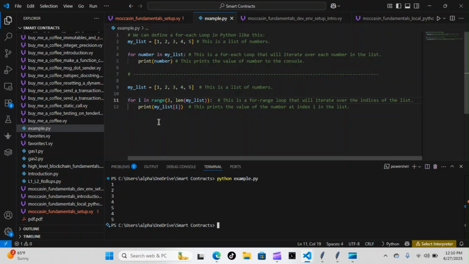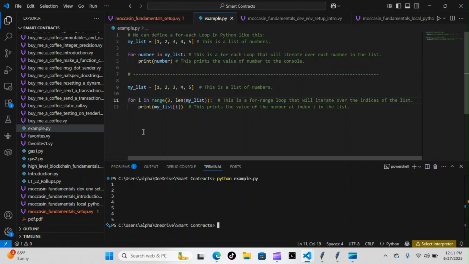Like I said, with the range, we can dictate how much of the list we want to go over. With the range, I put 3, so we skipped those first three, which means we told the code that we wanted to start from 3. Then we counted these two numbers here, which were 4, 5. So in the range of 3 to the length of my list, we start at 3 and count everything after that, which printed out the values 4 and 5 to our terminal, as opposed to the regular for each loop that counted everything in the list: 1, 2, 3, 4, 5. That can be the difference between the two codes here.